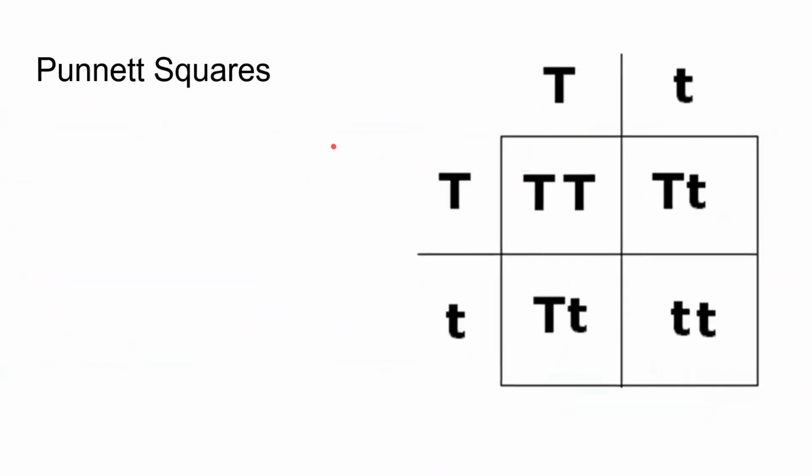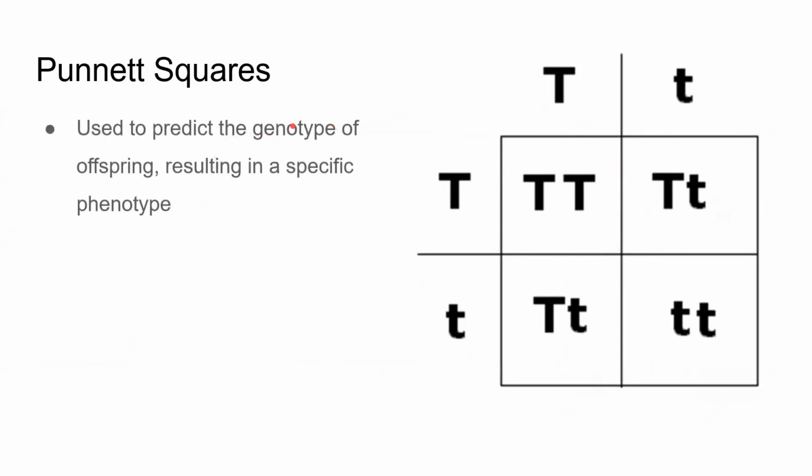Okay, so Punnett squares try to predict the outcome of meiosis genetic crossover. So they try to predict the genotype. So the genotype is the actual genetic makeup that the offspring will have, resulting in a specific phenotype. So a phenotype is the actual physical expression of a specific genotype. So for instance, you could have a genotype of, let's say, big T, and the phenotype for that is blonde hair. So the difference between big T and little t is a big T is what we call a dominant gene, while a little t is called recessive.